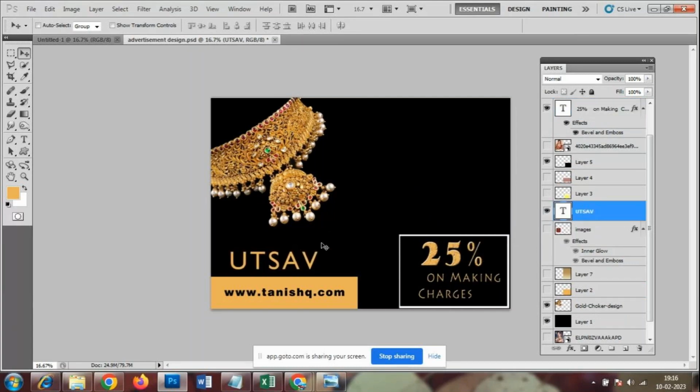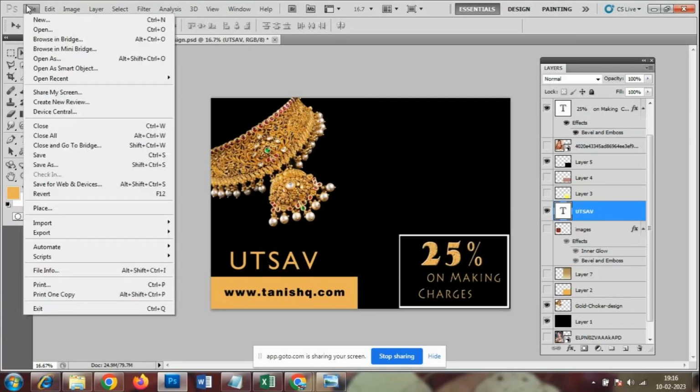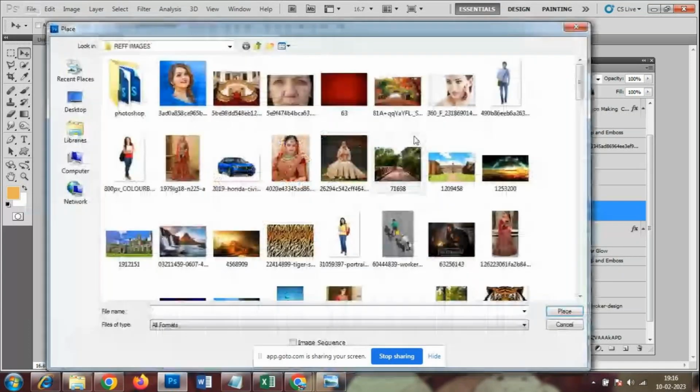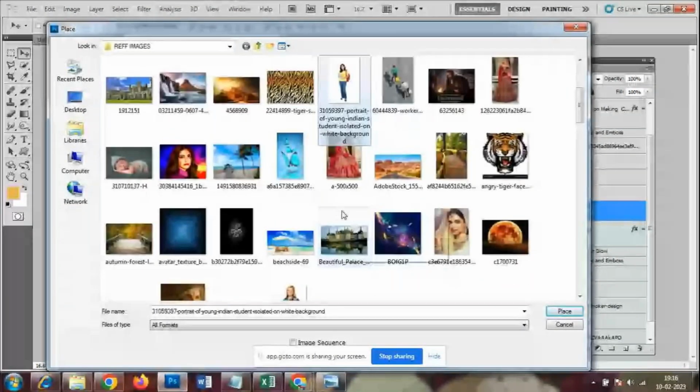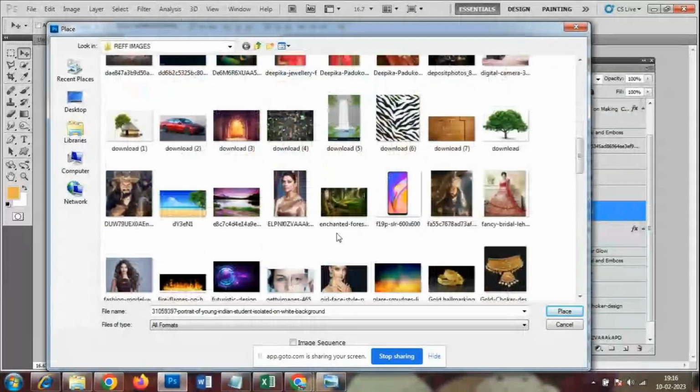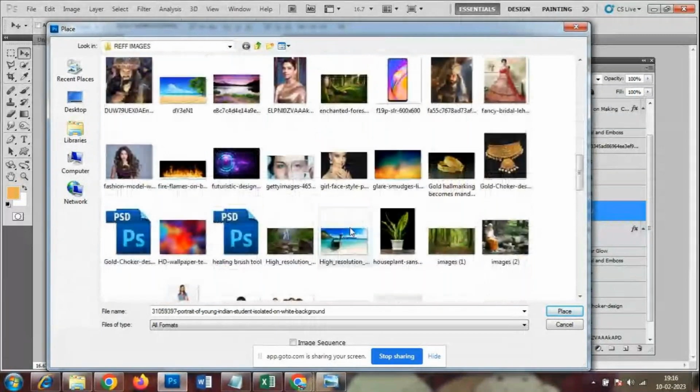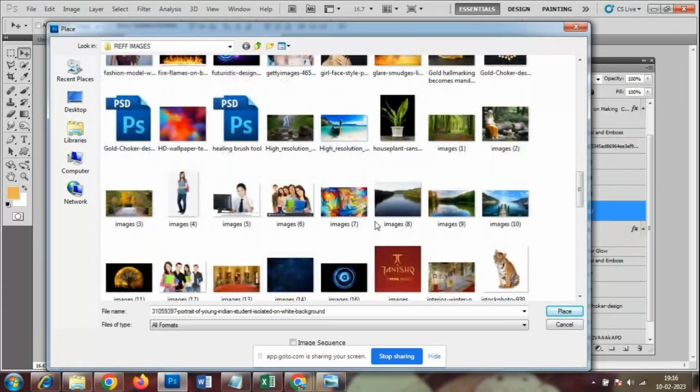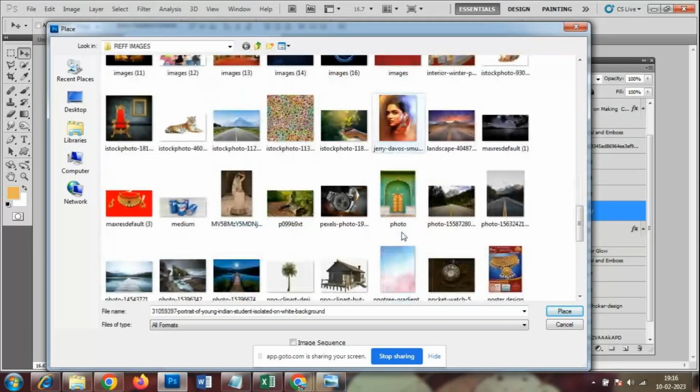This is one more pattern to making this design. I'll just add some background, a background template.